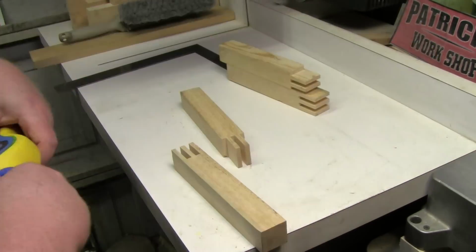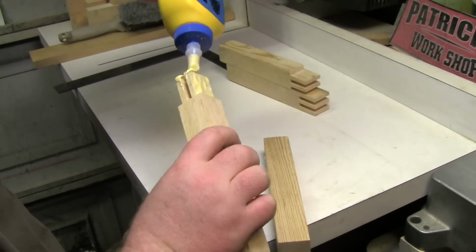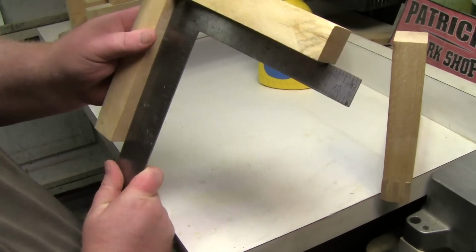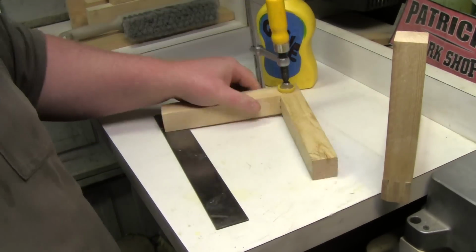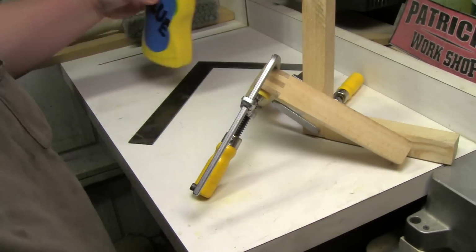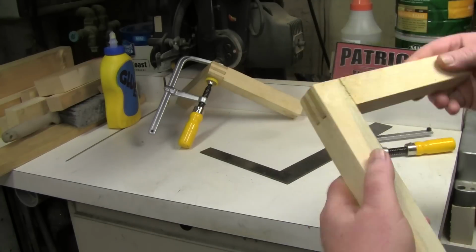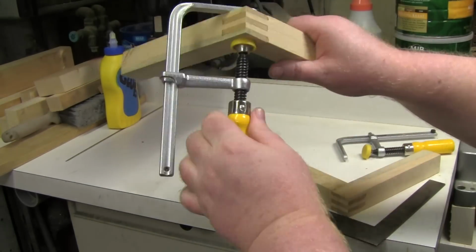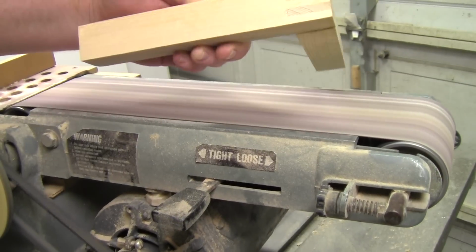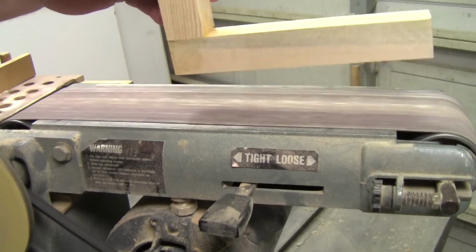Here I'm going to use some good quality glue. I'm going to run it in there. I'm going to use extra glue, wipe down the excess, squeeze it together, put a clamp on it, and check it with my square. These ones look good, so we'll let them sit and we'll come back to them. Now that they've been sitting for a minute, we'll check them with a square. They look pretty good. I'll take them over to the belt sander and just take off a little bit, nothing really, just the glue. And these things are done.